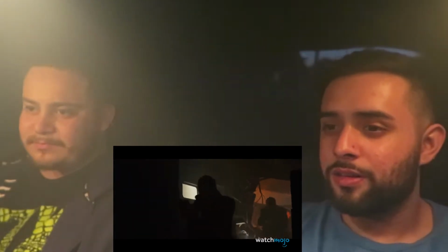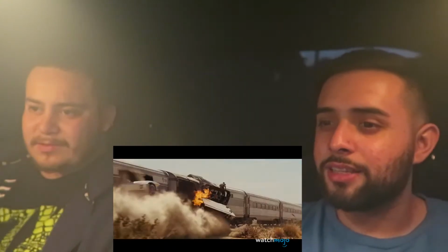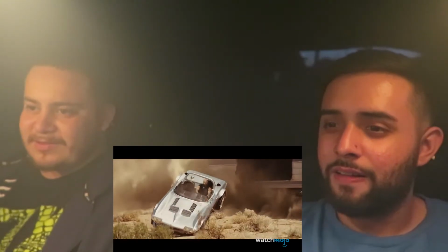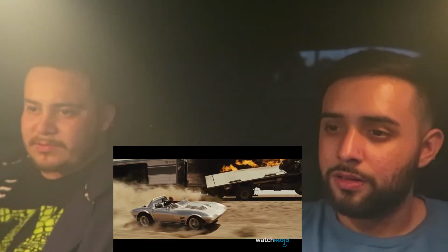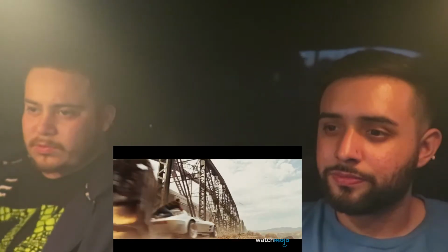This car might only get a little screen time, but it certainly makes a big impression. Dom and Brian are in a spot of trouble while aboard a moving train. I just like the songs that they use for this one. Dom drives it off the train with a hard landing, but quickly regains control, showing off the vehicle's impressive handling and speed. Dom catches up to Brian, who jumps into the Corvette just before the car he's holding onto gets utterly demolished. Sadly, with nowhere else to go, it proves a short ride.